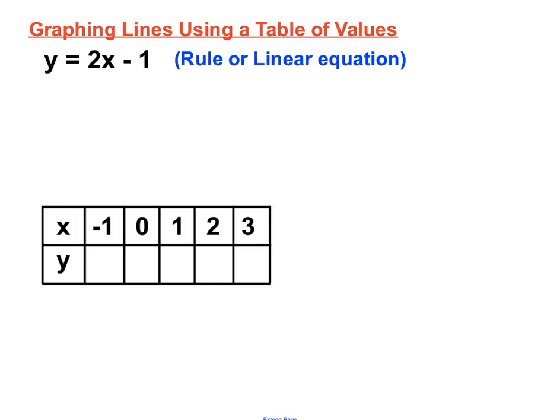This is a table of values. The table usually gives us our x values, or we can make them up ourselves, but usually they're around the zero mark and a couple of numbers after that. This is a typical table of values. We'll fill in the table with some y values for each of those x values according to the rule.